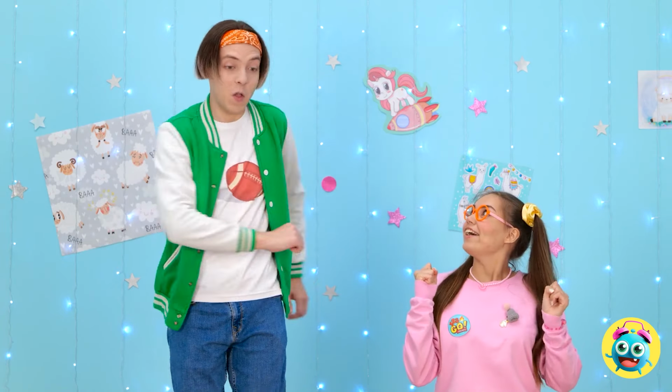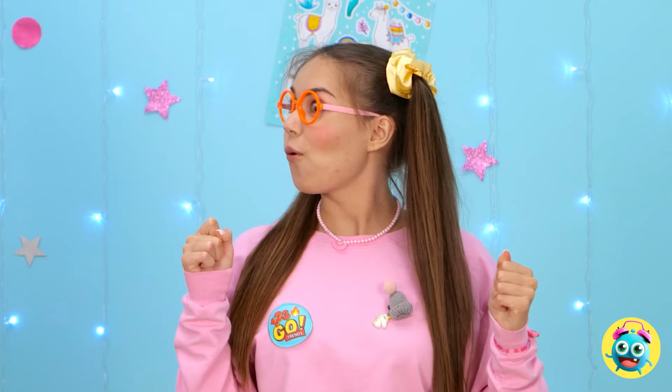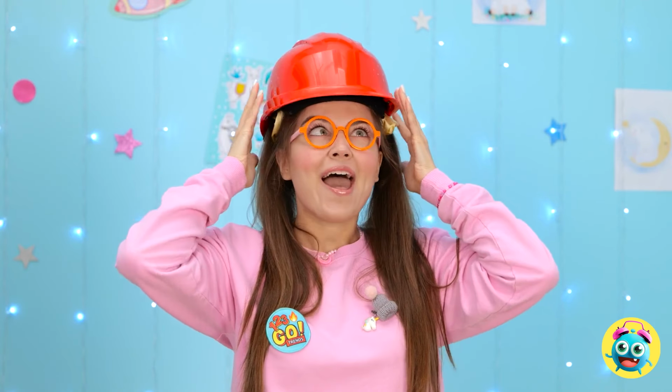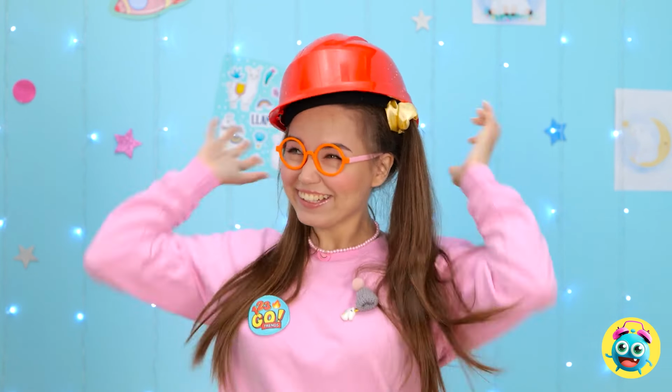Hold on a minute. Now we can really get to building. Cool! My own hard hat! I'm in!